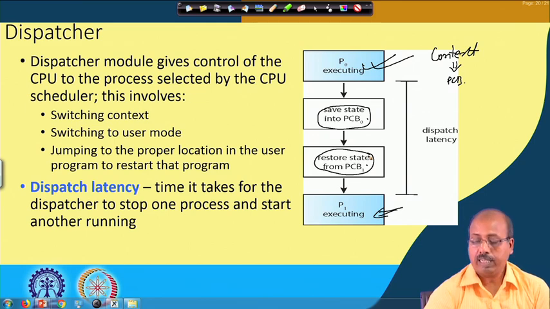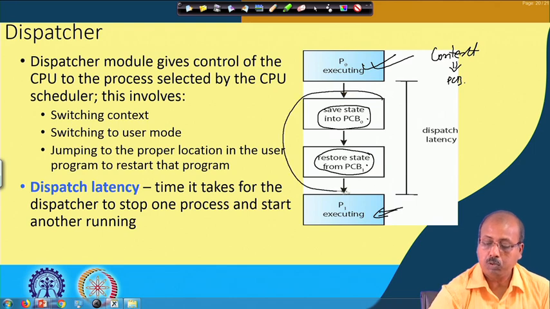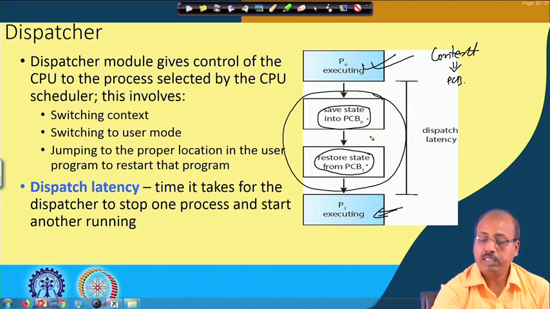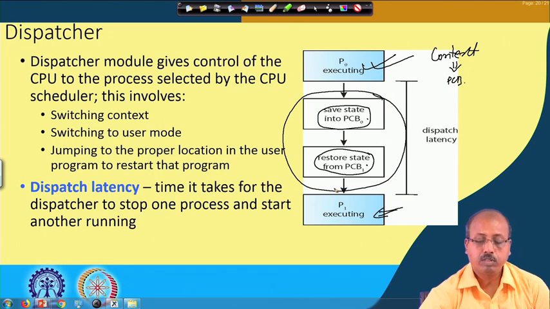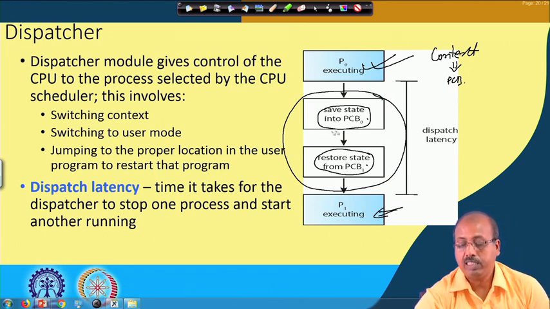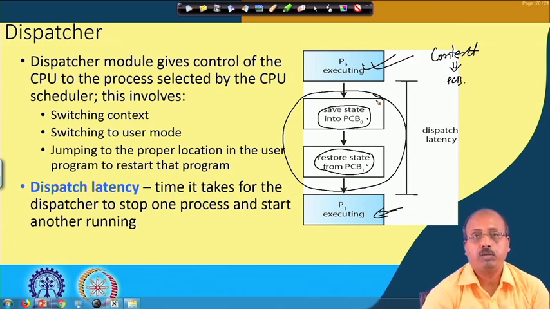That is the restoration of context from PCB 1. This is the additional thing we need to do whenever we switch control from process P0 to process P1. It is done by the dispatcher, and the delay due to this copy and restore of the PCBs is known as the dispatch latency.